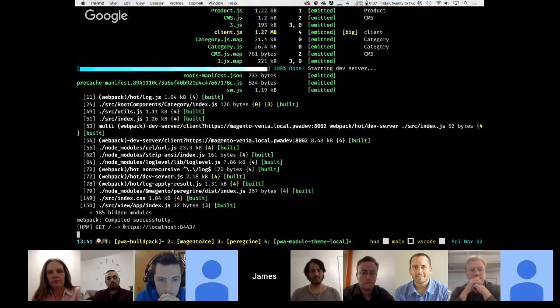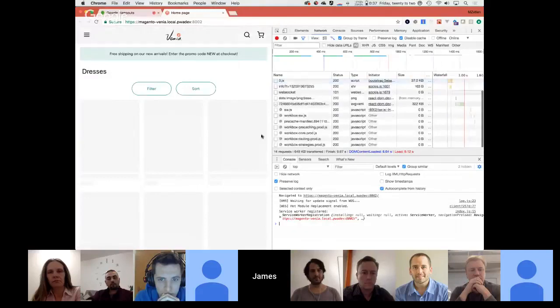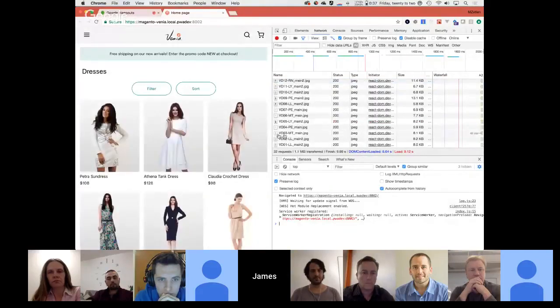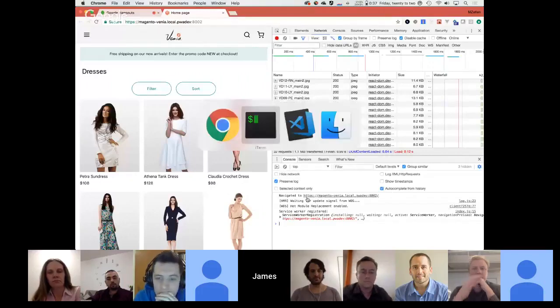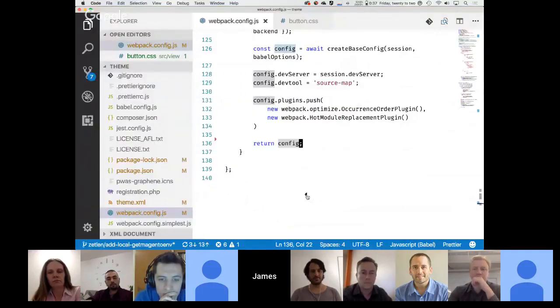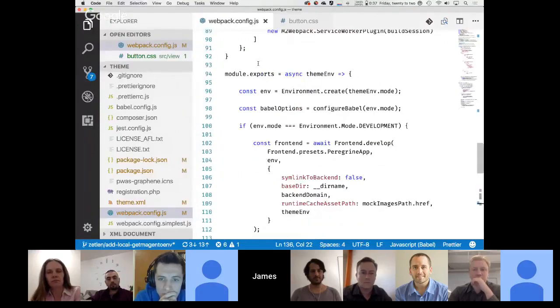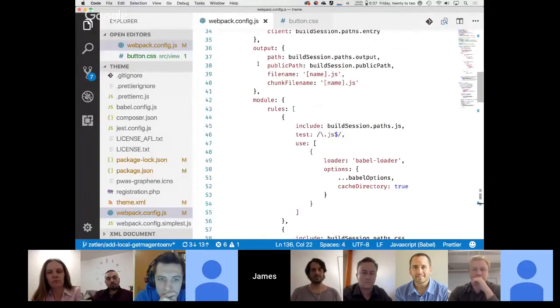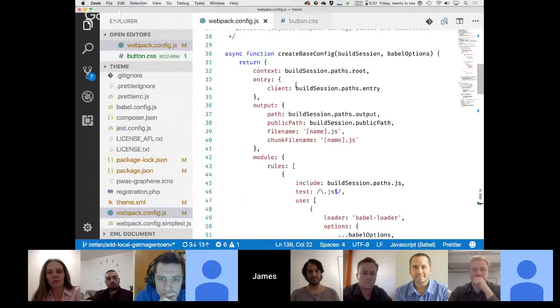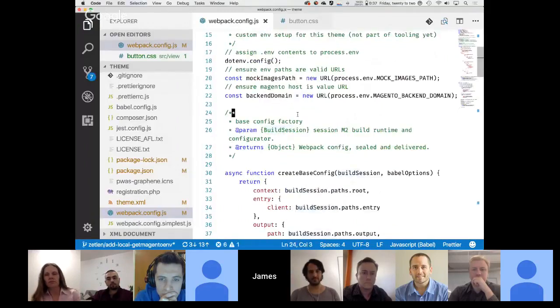See. Oh, we might notice that it's proxying through to localhost. Maybe recognize this? Yeah, it's Jimmy's gorgeous theme. And we are now in a development session that was provisioned almost entirely without your intervention or your complex config. This may look long, but that's because it's explicit and careful to be clear what it's doing. All of the complicated determination of what these paths are is done by the build session.